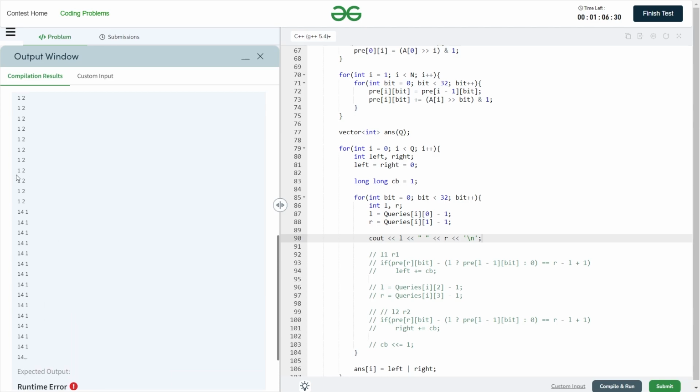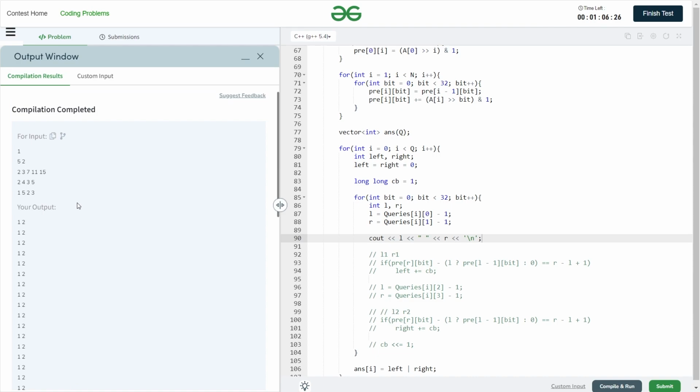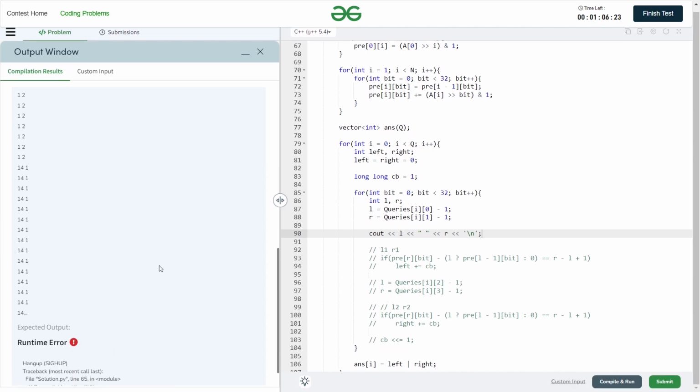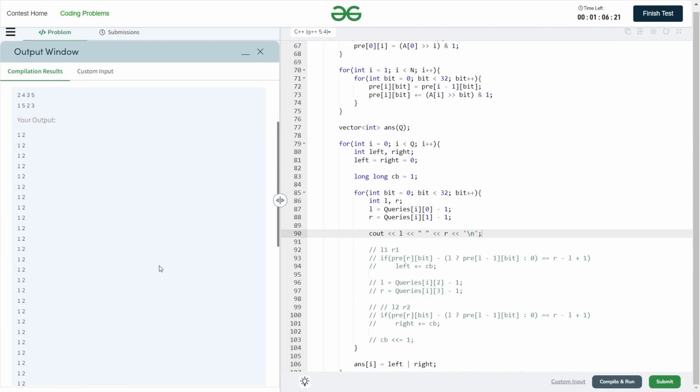This is okay. So we have got 14 here. This should not be 14. This should never be 14. So initially it is 1 and 2, then we immediately get 14 in 1, which should not be the case in any way.